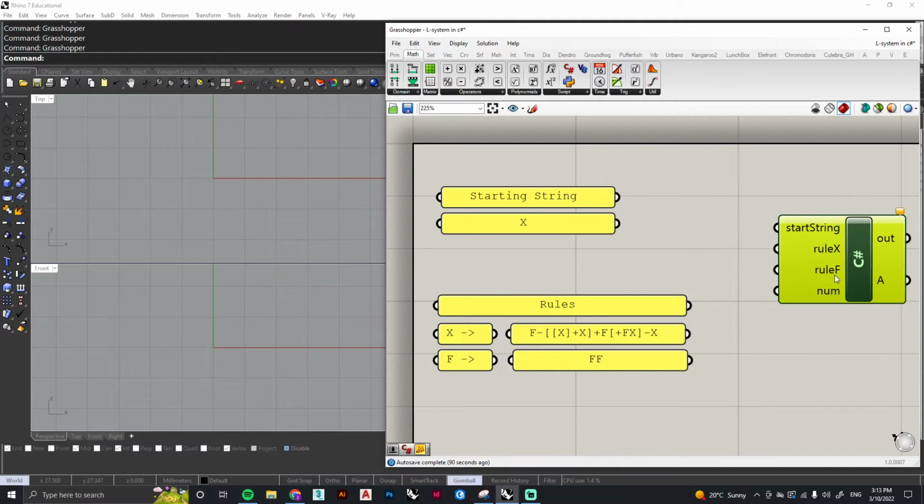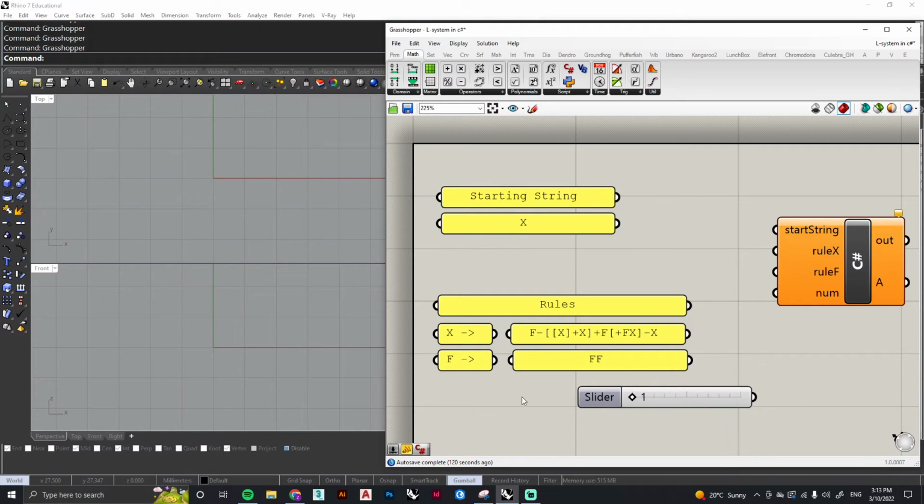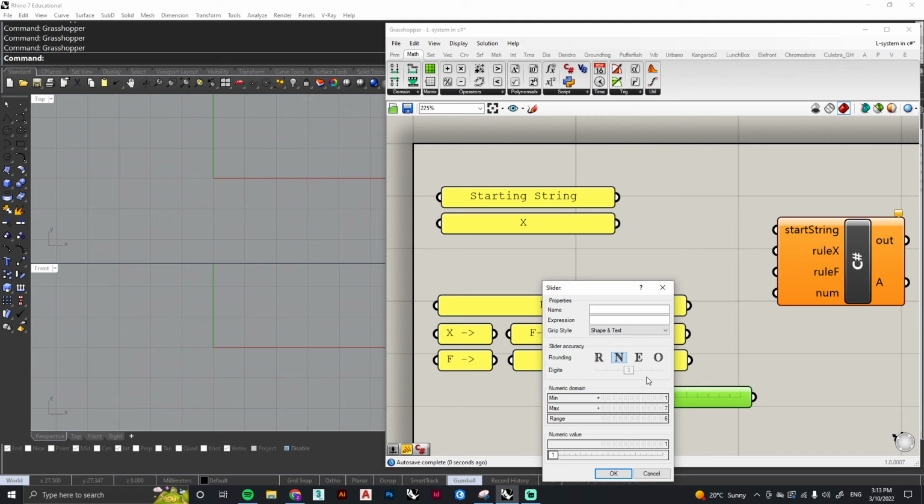Okay, so then we just need to create a slider for that number. So we'll double click again and type in 1.7. With this number, it's basically controlling the number of iterations that we go through. So if you go above 7, it starts to get a little bit sort of demanding on your CPU. So I wouldn't recommend going above that. Hit enter, and just double click that and make sure that it's set to integer. And we'll turn that up to 5.